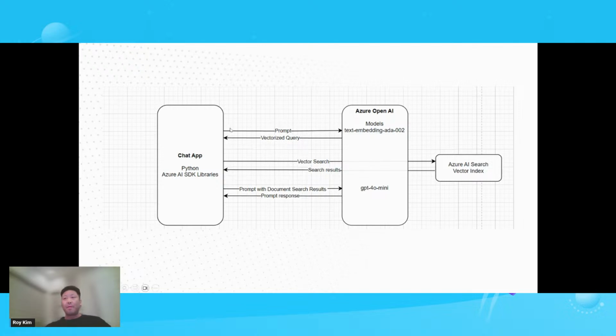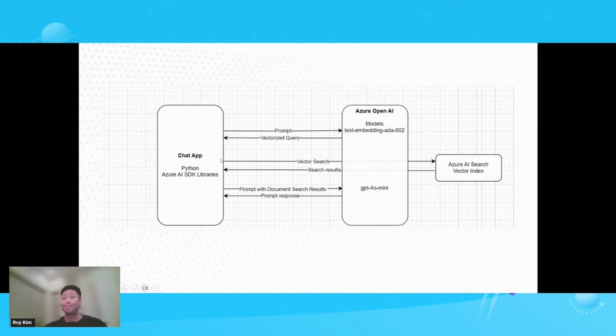It can start off with a prompt like, what is your recommended tent for 4 people? And to really leverage a vector database and the AI capabilities, we need to take our prompt and get a vector response, a numerical representation of that query. That's where we have to use a text embedding ADA002 model. That spits out a bunch of numbers, which I'll get into momentarily.